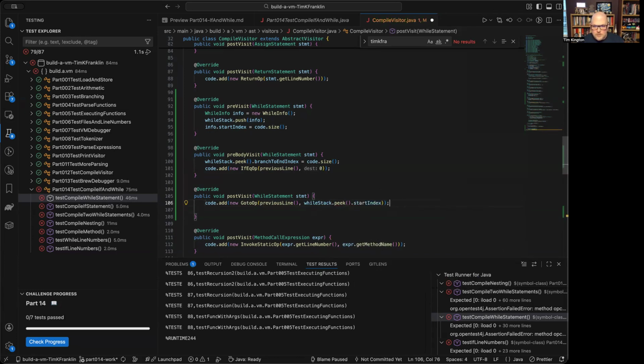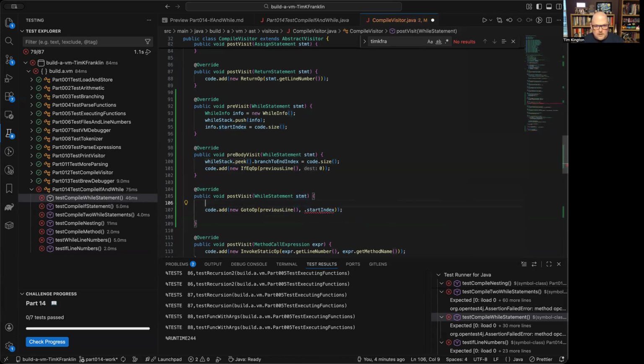We also, actually, we're going to want to use this more than once. So let's set this info. Actually, it's going to be a pop because we want to get rid of it too. So this is going to be info.start index. We also need to update the branch at the end of the condition to jump past this go to op, right?